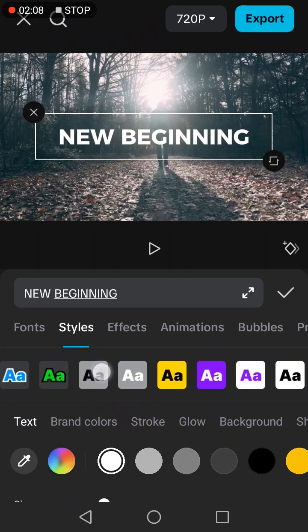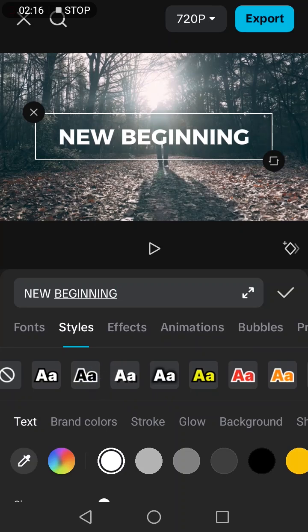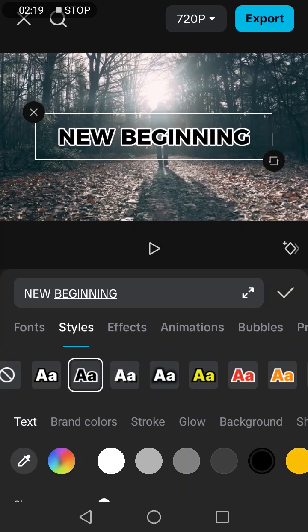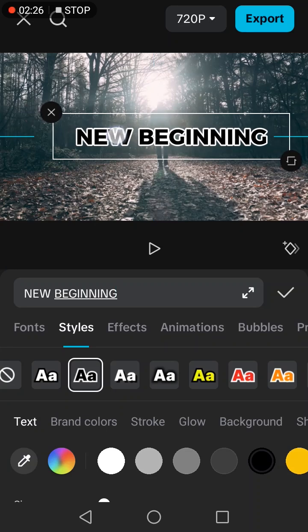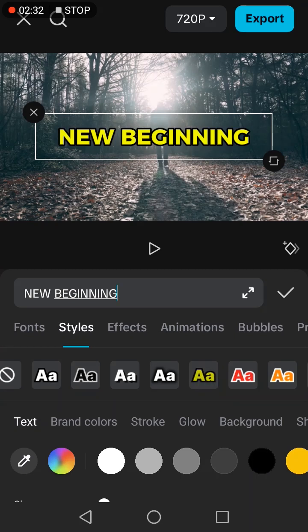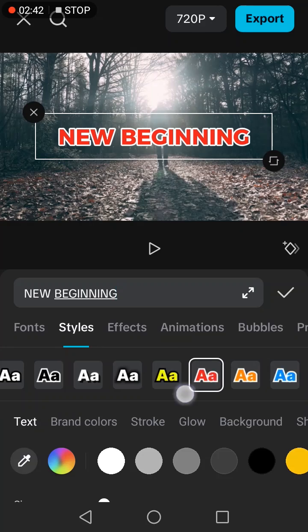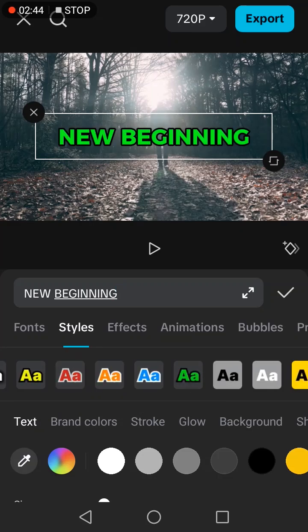So we've selected the font and we can change the style of this text. For example, if I click on the second one here, you can see it has changed the color and also given the text a little bit of a stroke. What we call stroke is the white line on top of or outside the text. If I click on this, you're going to see it has a black stroke on the yellow text. If I click on this, you can see this has a white stroke on red text. So these are different ways you can change your text in CapCut.